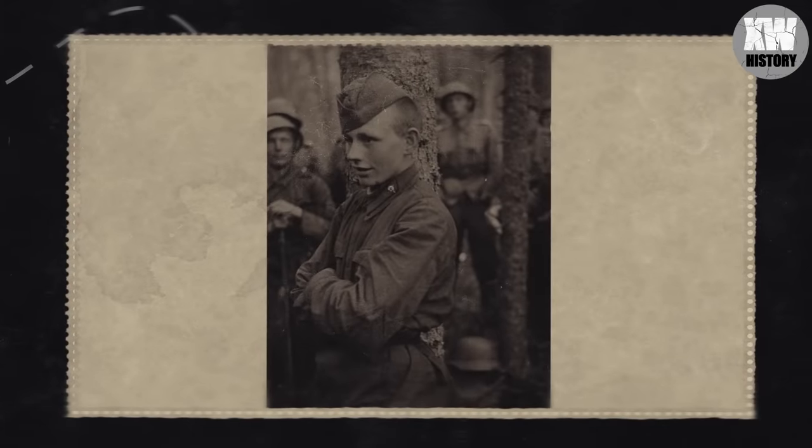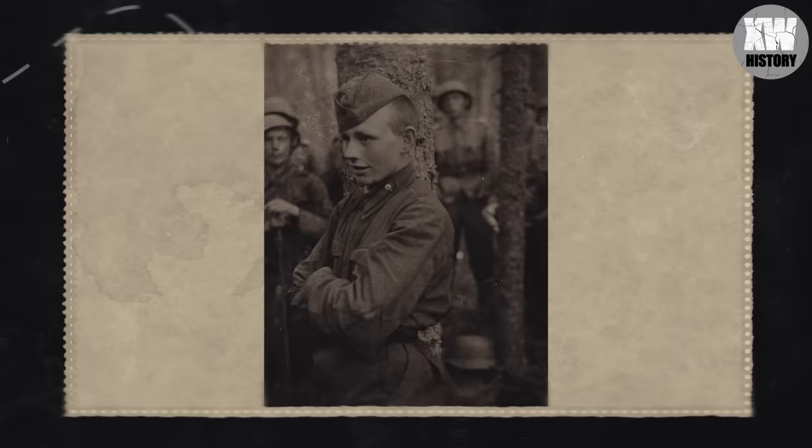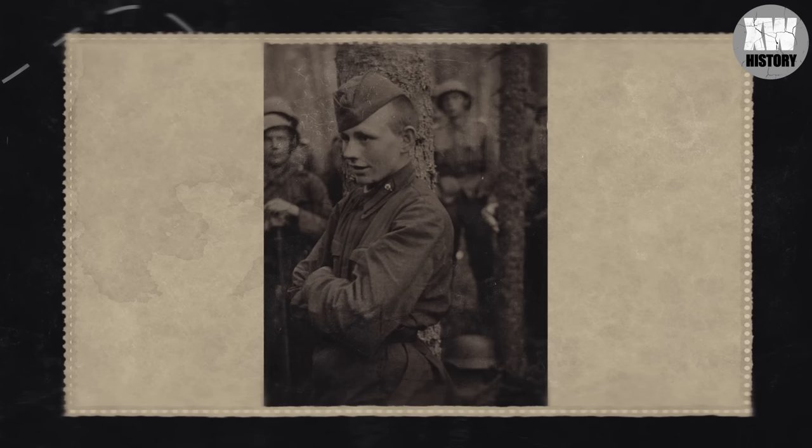This photo shows a Red Army soldier who was captured by Finnish troops. The Red Army soldier is awaiting interrogation. The Finns treated captured Soviet soldiers very cruelly — no better than the Germans. We can see the brave soldier does not show his fear. On August 25, 1944, the Finnish leadership turned to the USSR with a request for a truce, and on September 4, 1944, a ceasefire agreement was signed between the USSR and Finland.